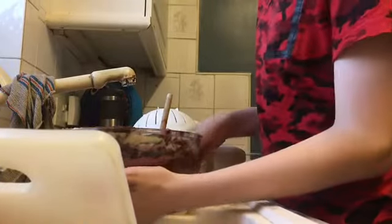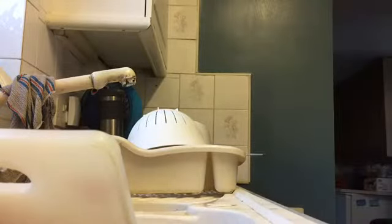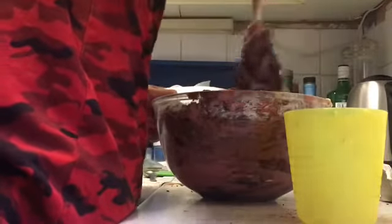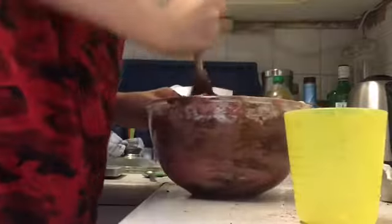Oh, don't know if you can see this. Hopefully you can. Right, okay. I'm going to add in a little bit of water, like literally a dribble, just because it's quite thick. Okay, that is enough. Literally it. No more whatsoever. Doesn't matter how dry your mixture is, even after you've put that in, don't put any more in. That's it.